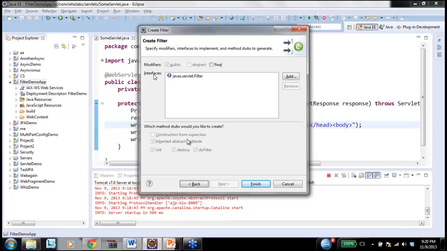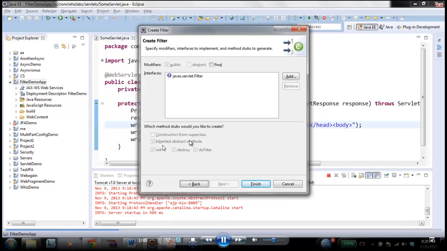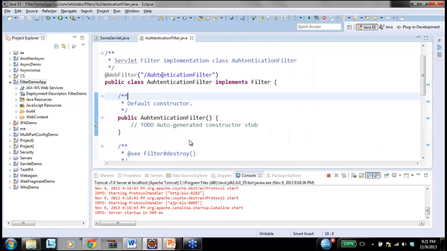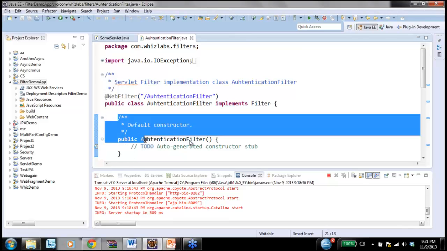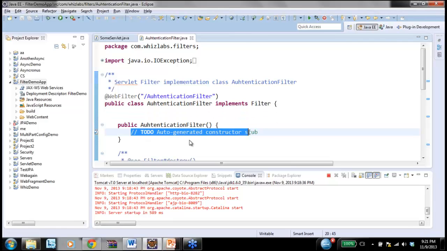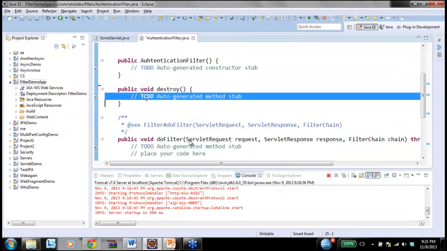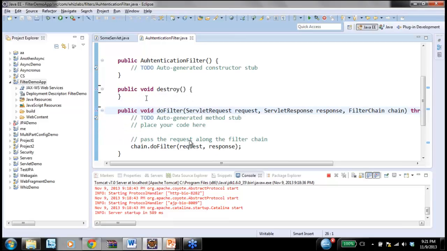Now that filter, whatever class you have created, implements an interface in Java EE 6 known as javax.servlet.Filter, and by default it has three methods known as init, destroy, and doFilter. Init is for initializing the filter, destroy is for destroying the filter, and doFilter is to do the other processing, whatever you wanted to do. So let's create it. Now it has come to this part. Constructor, if you want to do, you can do that, that's okay. I'm not worried too much about this. Place your code here. Whatever you wanted to do, you have to do it here.